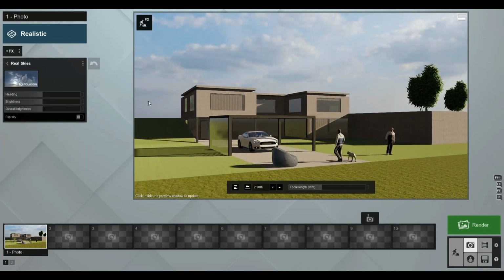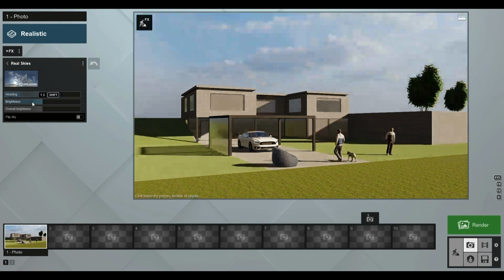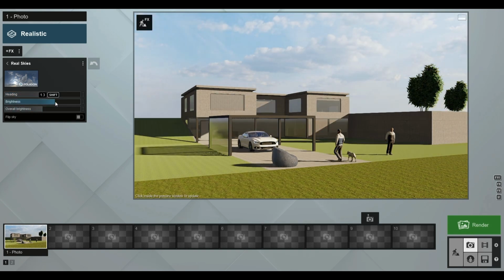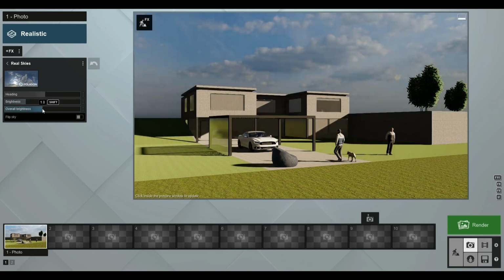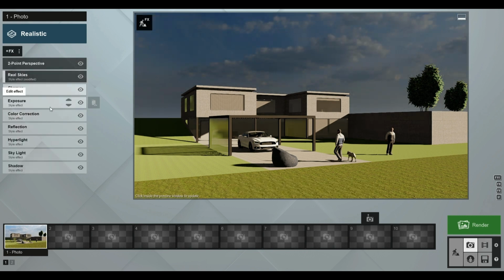I can adjust the sky, the shadows. I can control the brightness of the sky, the overall brightness. Then there are a few other options as well.